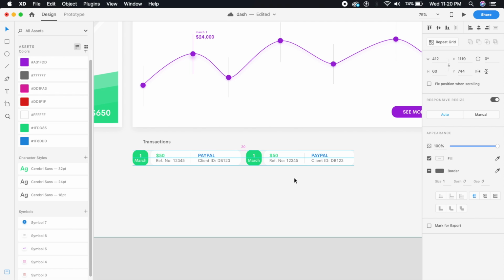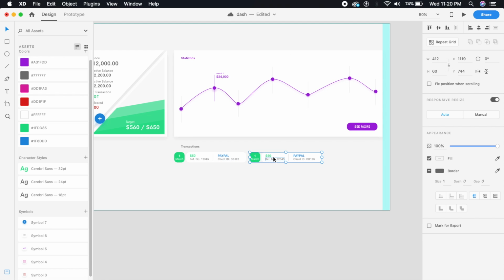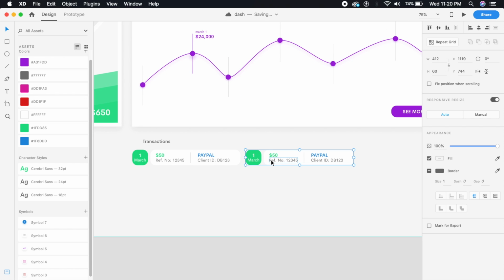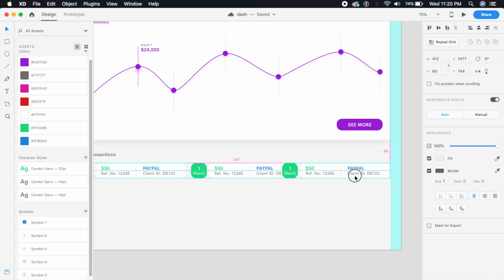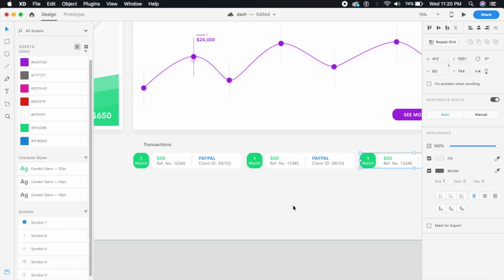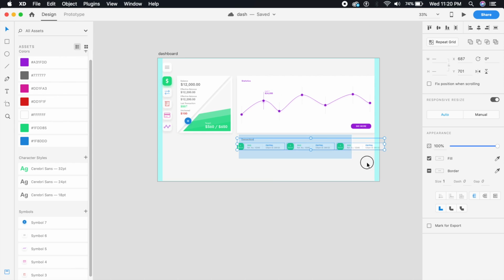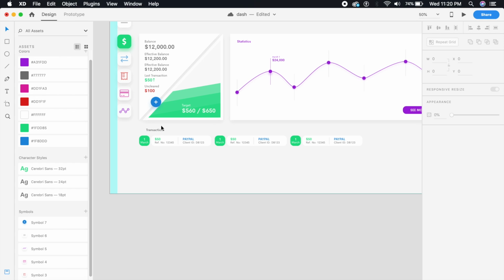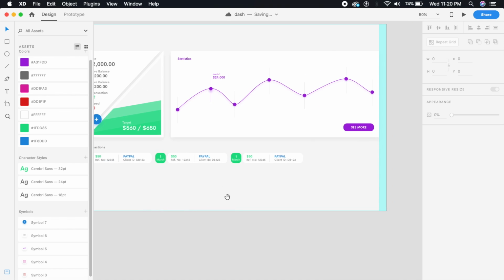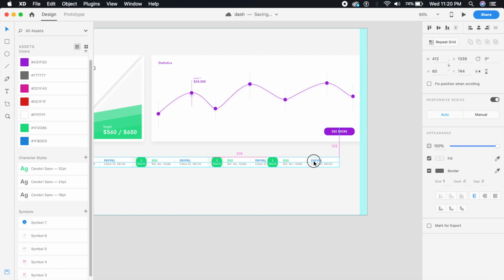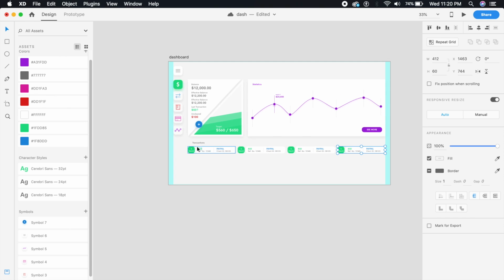So if you want these to be bigger, you can make sure these are bigger, and you can have fewer right here, but I want to have more, so I'll have more. In either case I can't have more of these. Basically what I can do is either put transactions on the left, start it from the left, or I can make sure there's space for an ad, but I'll skip that because my main focus is for the user to have more data on one screen. So perfect. I'll just place everything perfectly, and we'll just copy these out, and as you can see, now we have all the transactions right here.